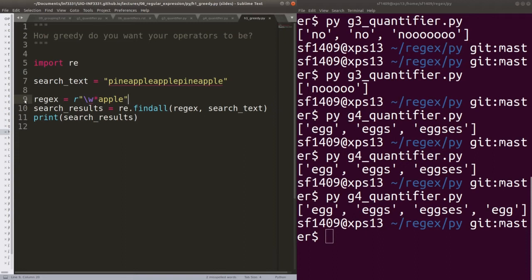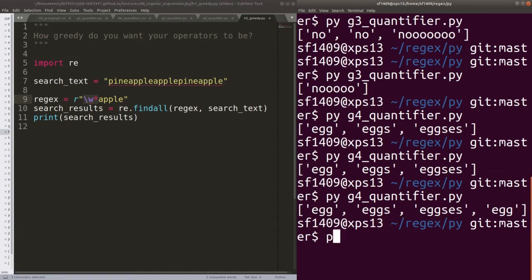So the next thing I want to show you is the following problem. Let's say we have a long string consisting of loads of pineapples, and we want to match all the apples in there. There's a lot of apples in there, and we want to match all of them. So my first idea was that we create a regex, and we say, okay, we have an apple, and it's followed by some word characters in here.